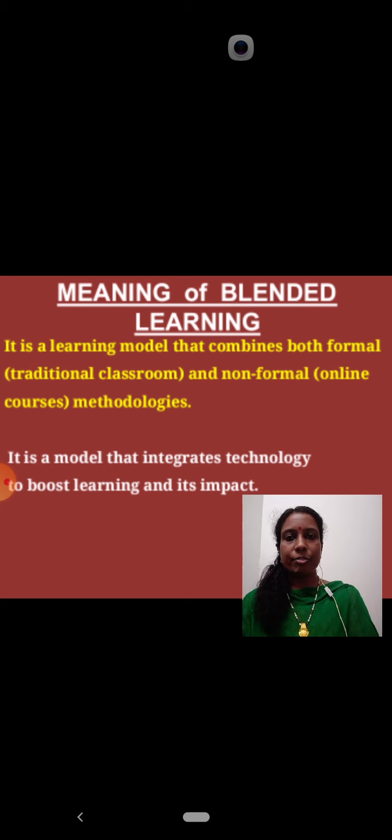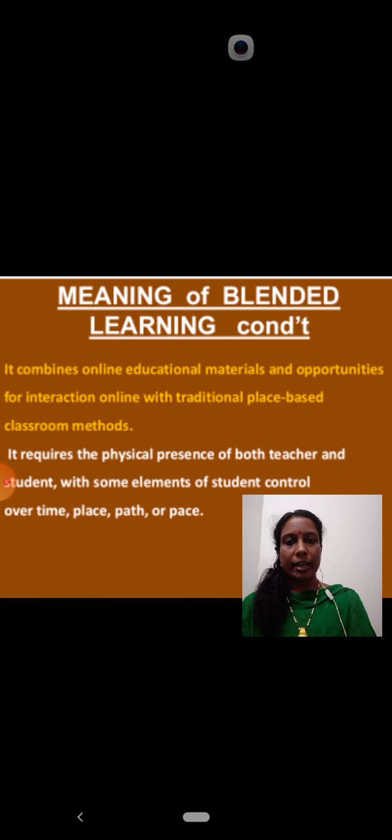It combines online educational materials and opportunities for interaction online with traditional place-based classroom methods. It requires the physical presence of both teacher and student with some elements of student control over time, place, path or pace. We can see that blended learning is a combination of classroom training and e-learning.